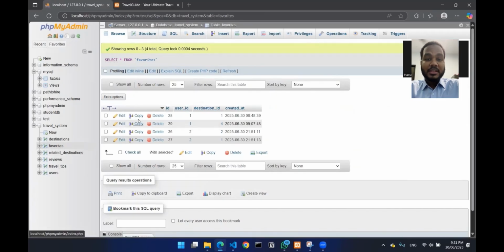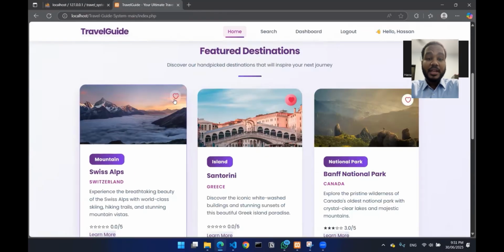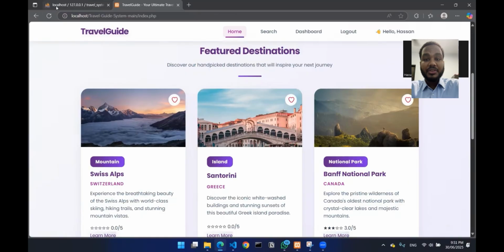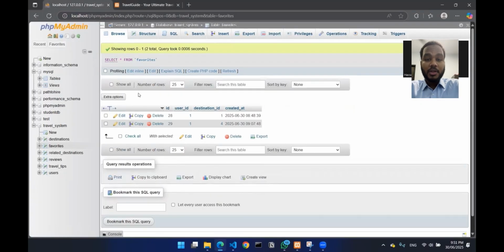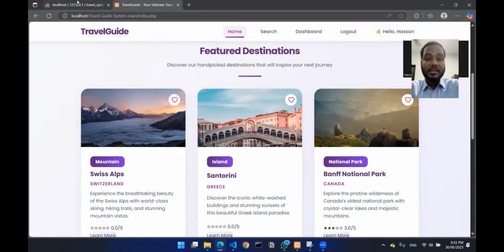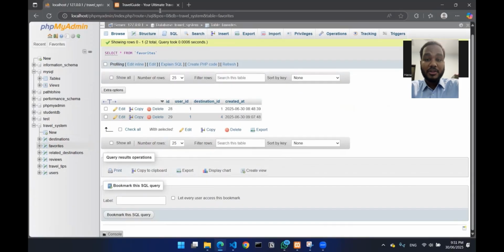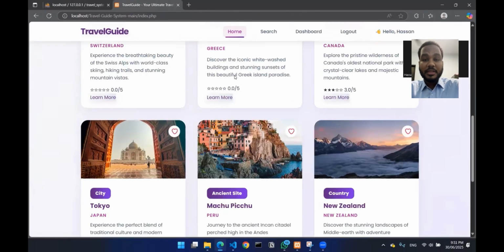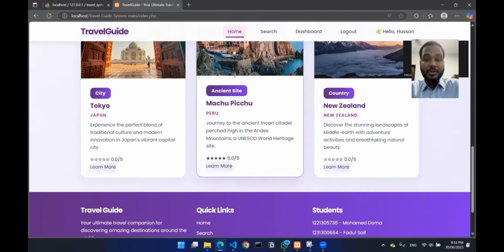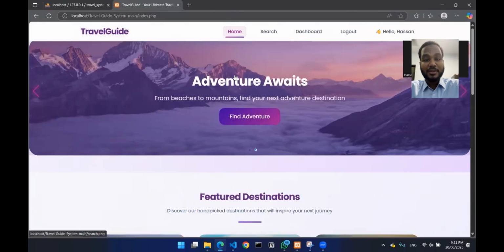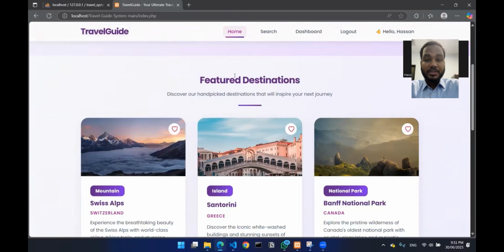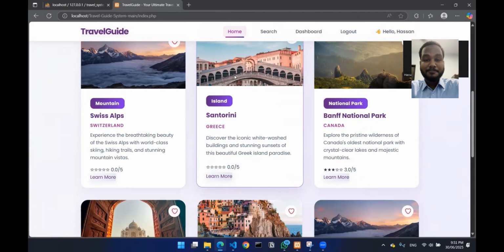So this creates a personalized experience where users can save places they are interested in. Overall, these files make the system dynamic and interactive, connecting to the database, customizing content per user, and enabling user-specific features like favorites and others.